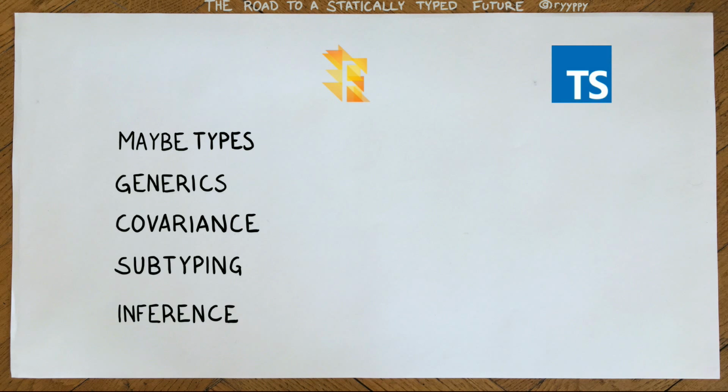And what a lot of people do is they have two technologies and they say, okay, let's make a checklist, right? Because that's the easiest to get to the project manager or whoever, or the tech lead. So maybe types: do they have nullable values? Yes, both of them have nullable values. Do they have generics with the angle brackets? Yes, they have generics as well. Do they have covariants with read-only and write-only attributes? Yes.